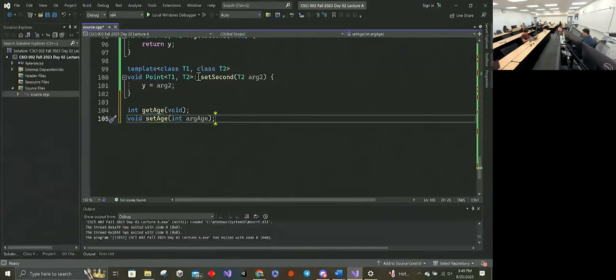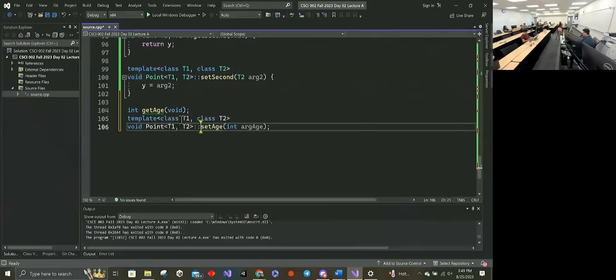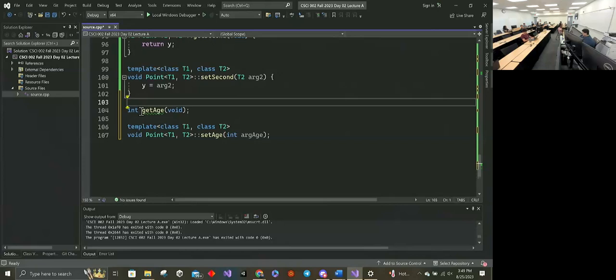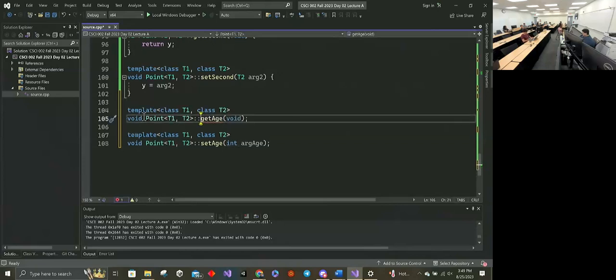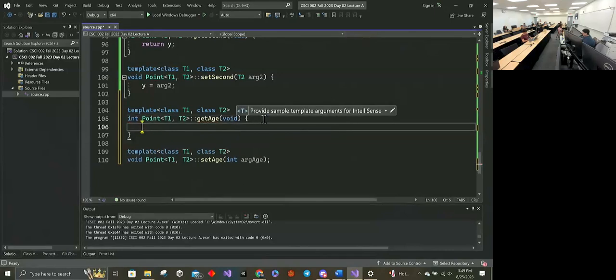Let's see. I can copy that whole thing right there for void and get that one set up. And if I do that here for int, I'm gonna have to change something. I gotta change that to an int. And now it needs to actually return it. Return age.